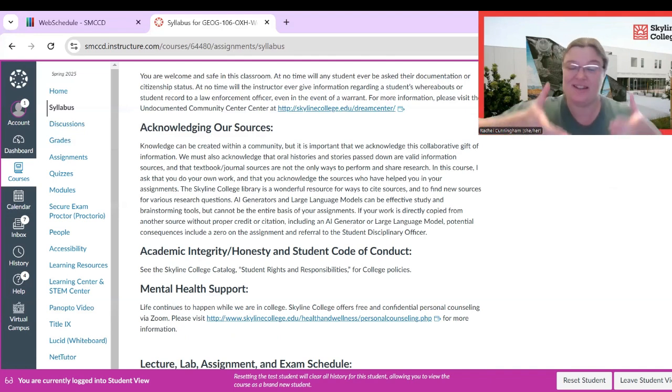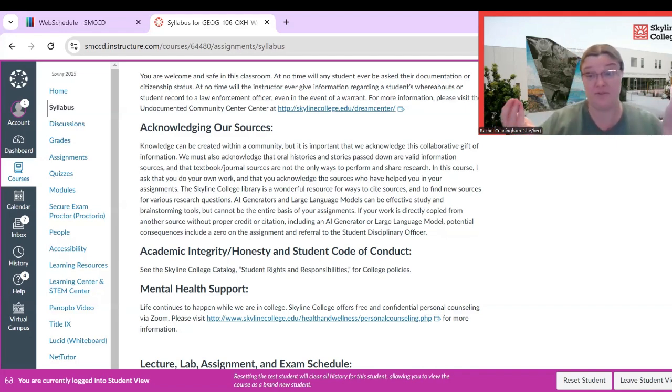just the big, giant, dusty textbook you get from the basement of the library, especially talking about weather and climate. We're going to be looking at weather and climate across the planet. You may have lived through a hurricane. You might have a relative who's experienced a tornado. Those oral traditions about personal experiences are totally valid sources for talking about weather and climate in a class. So don't feel like you have to just look at our textbook as a source.